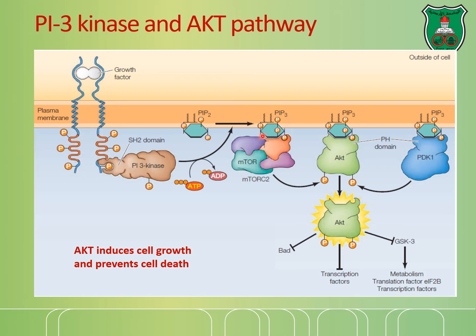PIP3 would act as a binding site, a docking site for signaling proteins, including a protein known as mTOR. mTOR can induce the phosphorylation of a protein known as AKT, which also binds to PIP3. Now, once you have AKT phosphorylated, it's active and it can act on a number of proteins, phosphorylating them. Eventually, the final outcome of inducing AKT is that it induces cell growth and it prevents cell death. So AKT is also involved in the tumorigenesis of cells.